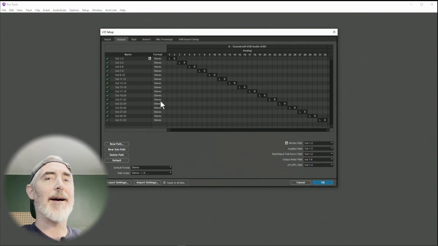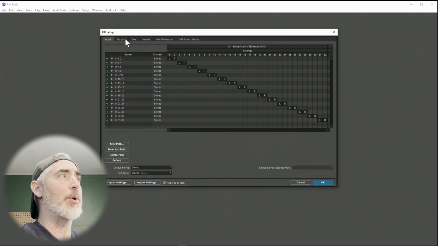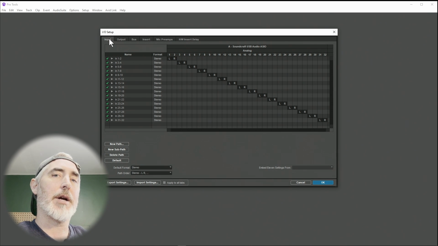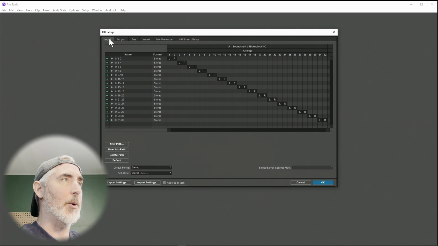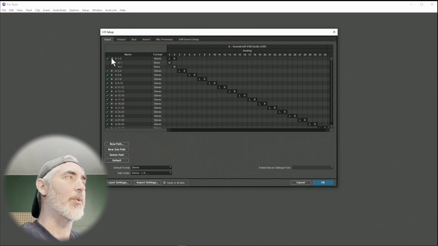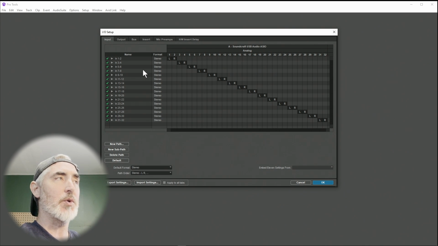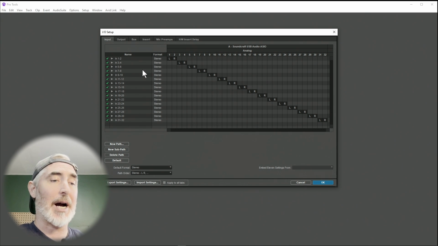This is where we're going to tell Pro Tools which inputs and outputs we want to use. So we can see here there's already inputs and outputs assigned by default. This is what Pro Tools is reading based on the information coming over the USB cable. These are all set. If we look in input, they're all set as stereo pairs. So 1 and 2, 3 and 4, 5 and 6, and so on. If you want to work that way, by all means, you can. You can select mono channels on the actual channel strips once you're into Pro Tools. But if you want to make it easier for yourself, this is what I do.